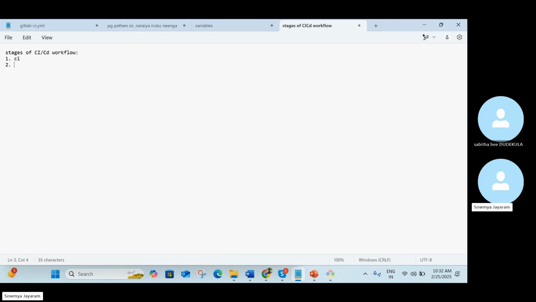I'll just break this down. First, you see CI. In CI, what will be the stages? Code commit. Code commit is nothing but developers pushing the code to the GitLab repository. These are some terminologies you want to understand. You can think of it as DevOps pushing code to the repo. These are the things you have to use in real time. You should not say they're downloading or uploading. You have to say they're pushing the code, they're pulling the code. Then the term called build and compile.